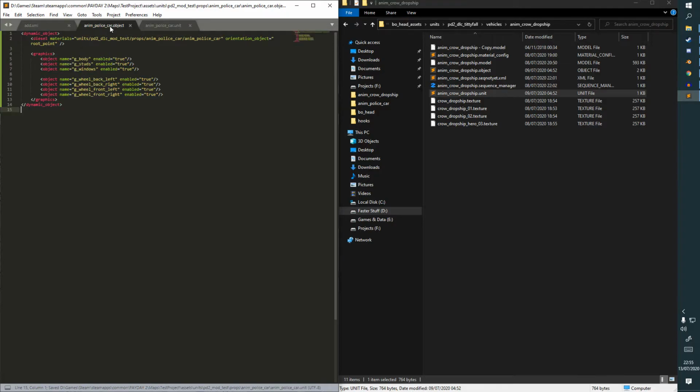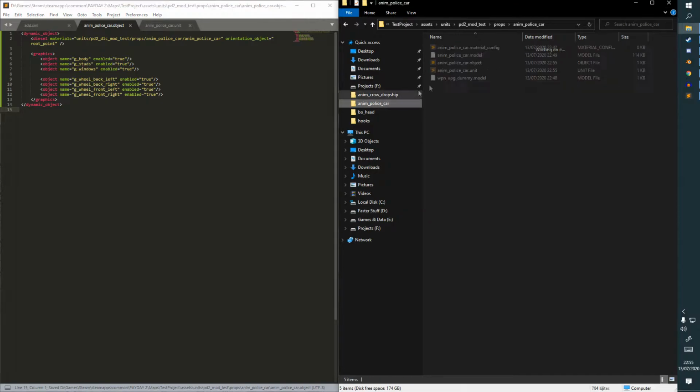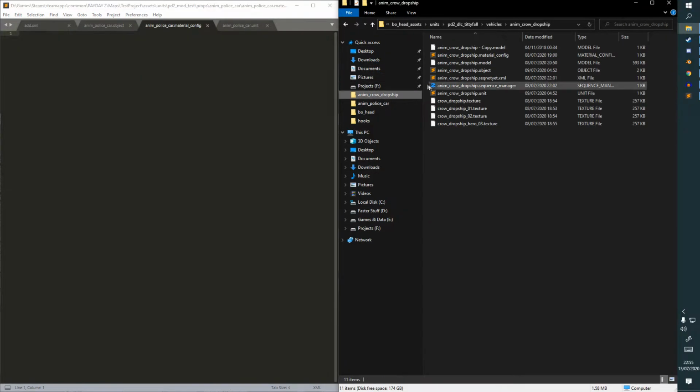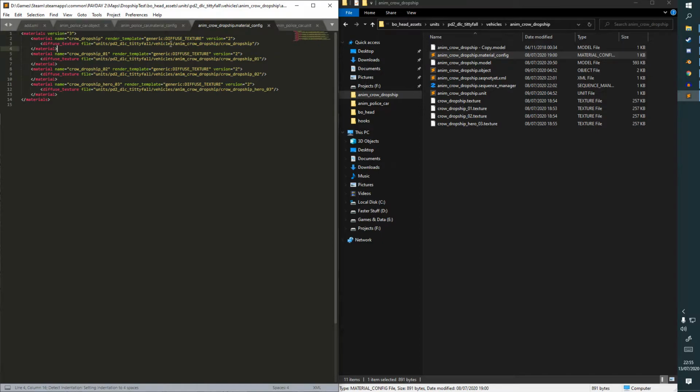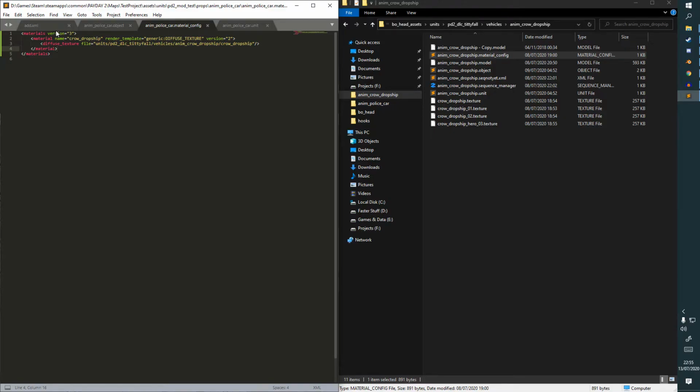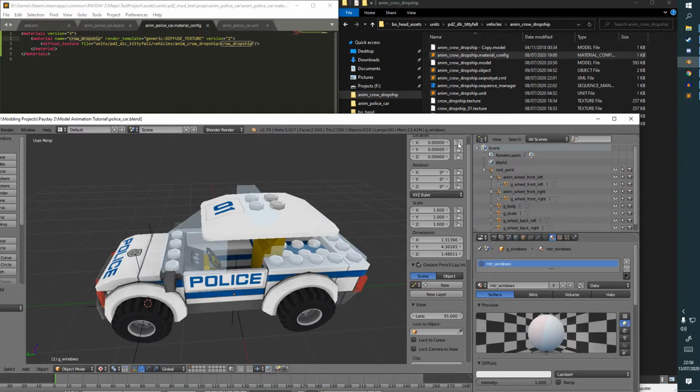So now we've got our unit and our object set up. The last thing to do is our material config. Now this can be a bit annoying because, again, weird formats that you have to remember, so I'm just going to steal material stuff from here. Here we go. So we have our version here. I don't think anyone has actually figured out what these versions exactly represent. I keep them in for the sake of keeping them in. The name here, this will be the name that the materials are actually called in Blender.